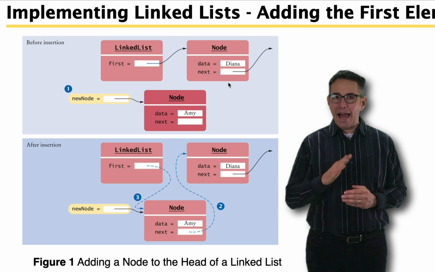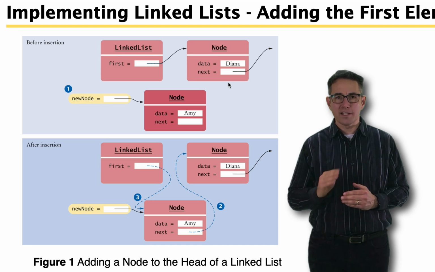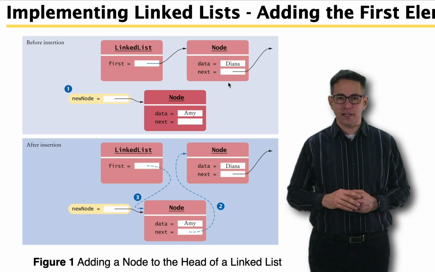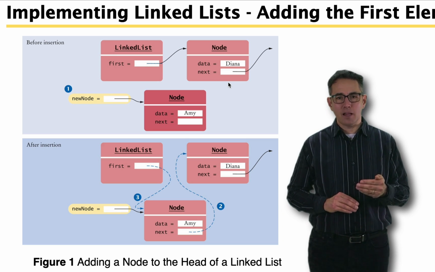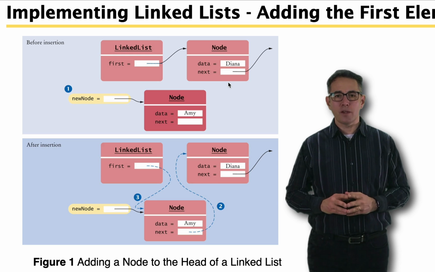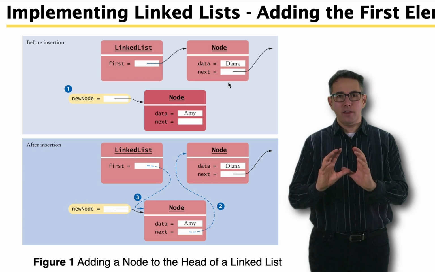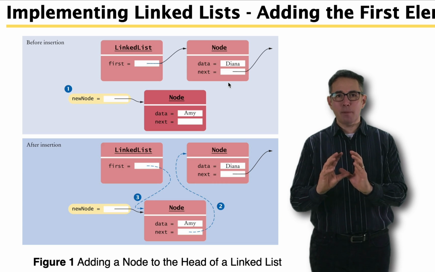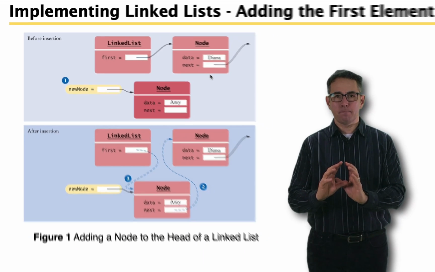created. After we've added that next element to point to what was previously the first node in our linked list, then we change the linked list's first element to point to the new node that we just created. And in this way, we've inserted this data that the user asked to be put at the beginning of the linked list into our linked list.